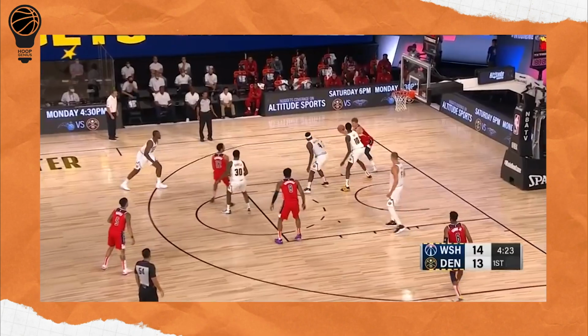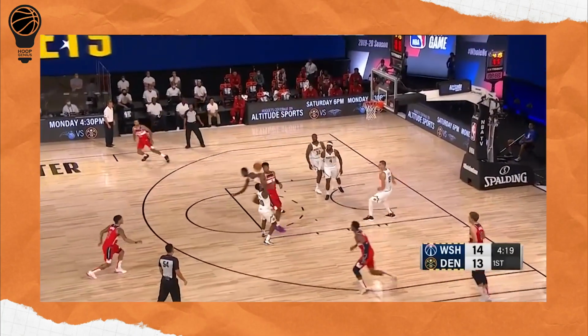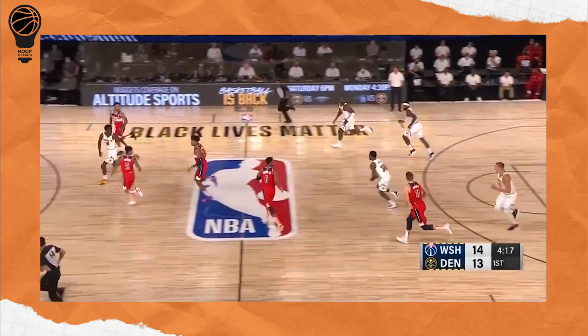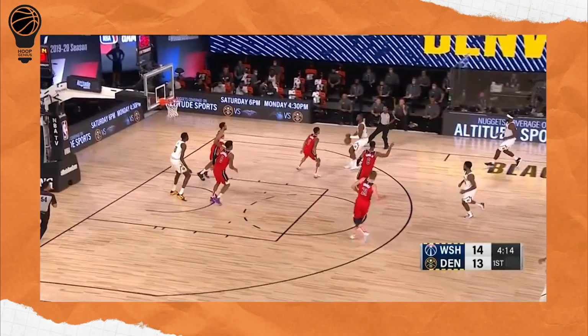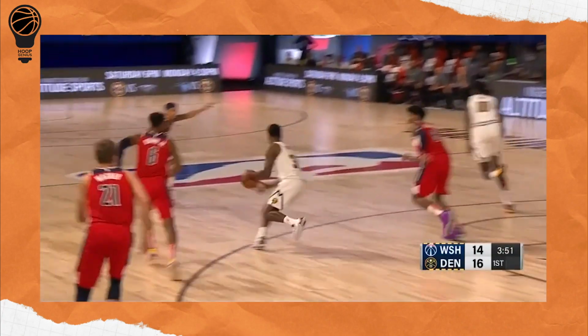He's converting his defense into offense. Look at the way he takes that ball out of the sky and straight away pushes it up the court. The Nuggets played a lot of zone defense in this game, and as you can see he absolutely swats his opponent's attempts out of the air, and this is because he's not a great individual defender in man-to-man defense.